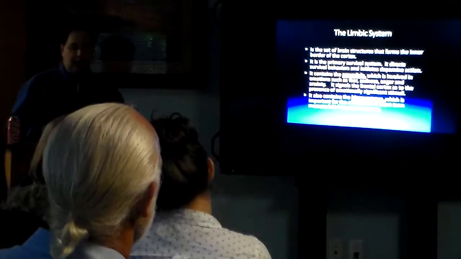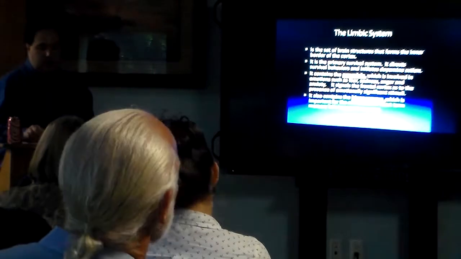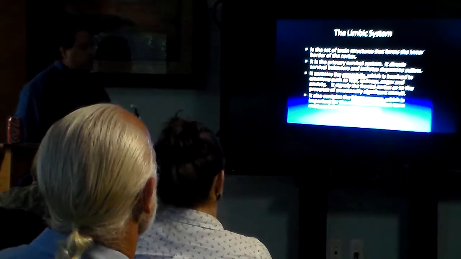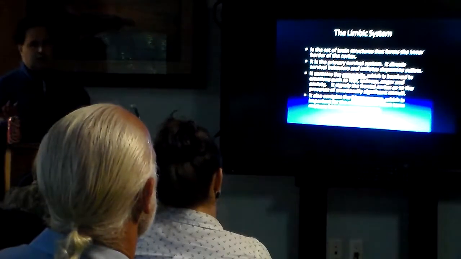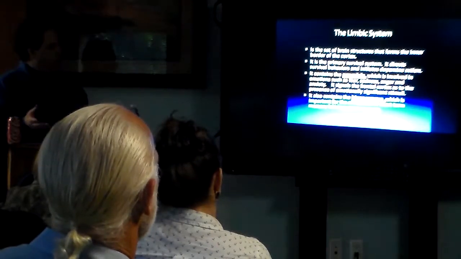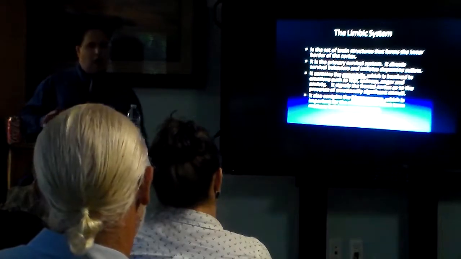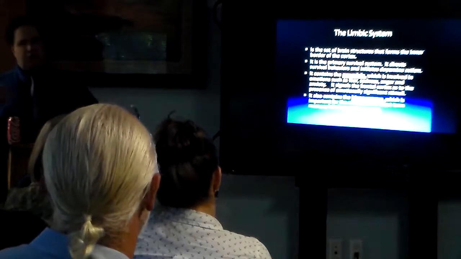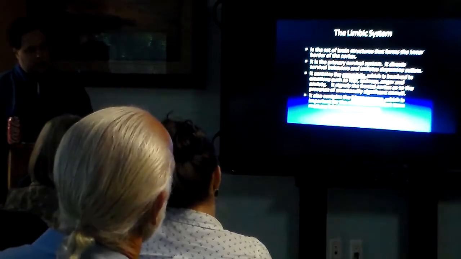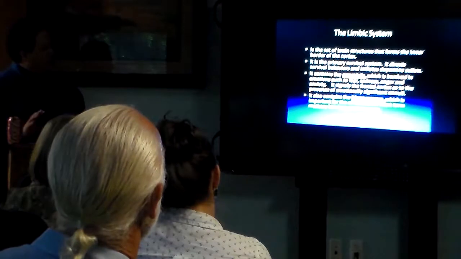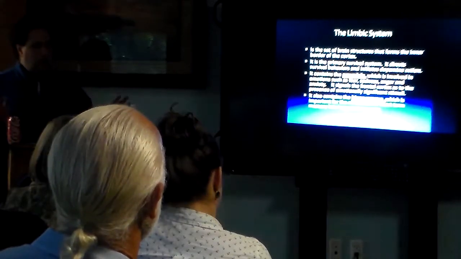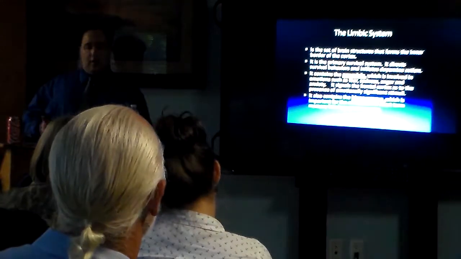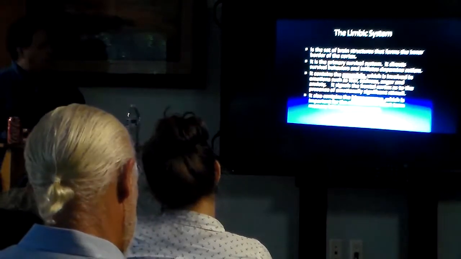Okay, and then the last place that the signals go to in the reward pathway is the limbic system. The limbic system is towards the center of the brain. I like to describe it as, if you think of the brain as an avocado, the pit of the avocado would be about where the limbic system is. The limbic system contains a lot of different structures, but we can just focus on two parts of it to have an understanding of how addiction works.